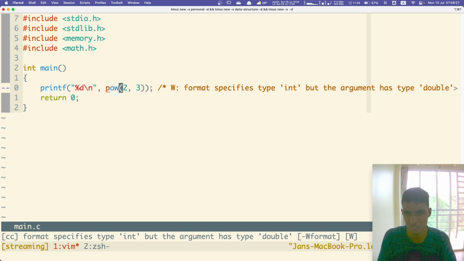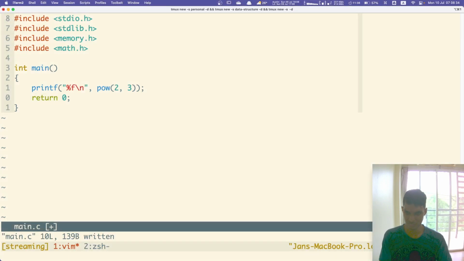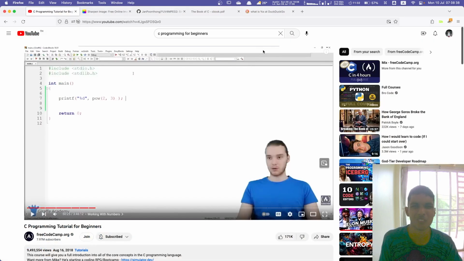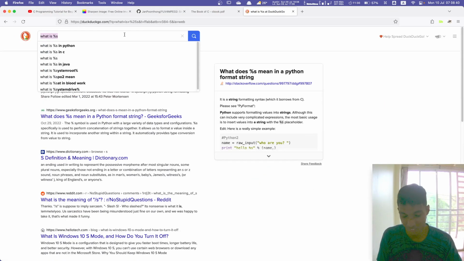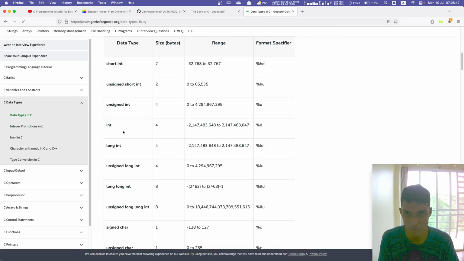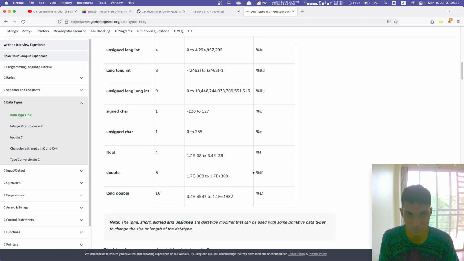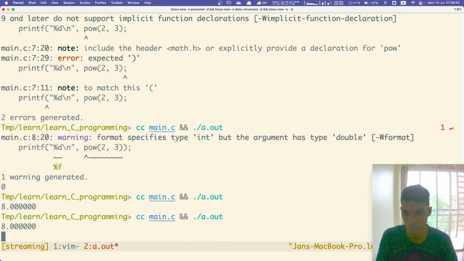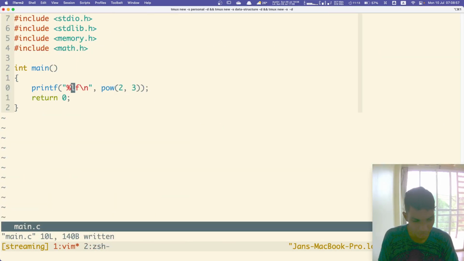Needs double? Why? Double is what? F? No, that's float. What? No. Double. Let's see. Double is lf. Long. Okay, double. No.